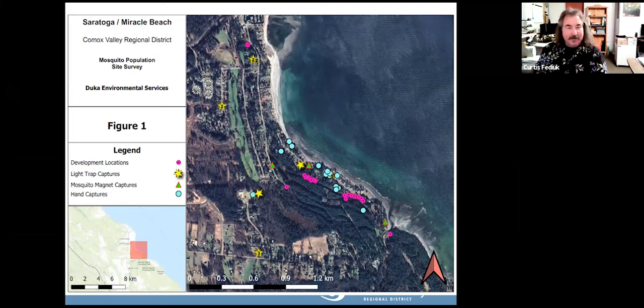Definitely the mosquitoes are coming from there, and it's an area that we would need to focus on. We would look to be treating it if the program was underway. Again, try and time that with the tides.